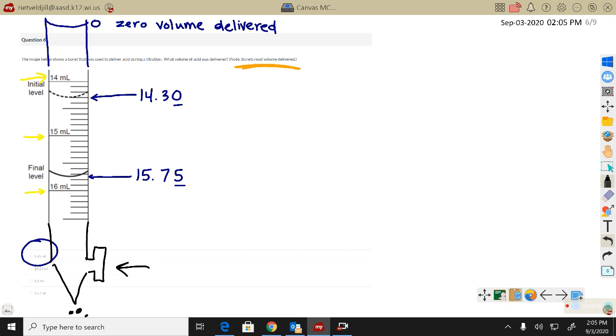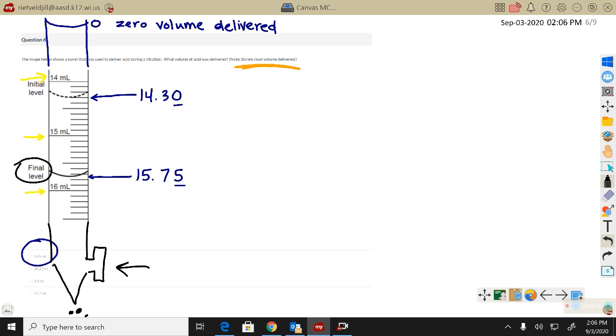Let's say I didn't start with it all the way at 0, which is usually not normal. Usually we start with a full burette. But if I read from the top down, I would be reading 14, 14.1, 14.2, 14.3, and I think it's right on the line. So I'm going to say their initial reading was 14.3 milliliters. Then they opened up their burette and let some of the liquid drip out so that their final volume is here as indicated on the bottom.